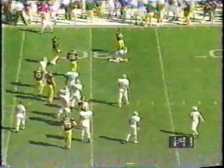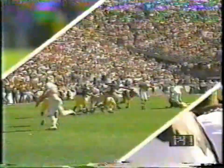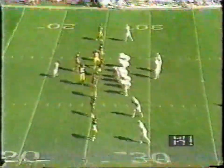Burke looking, throwing, incomplete. Intended for Gary Scott. Probably just as well as he didn't catch. Yeah, I was going to say that. That's a real good call there. They didn't need the pickup there. And this is the catch. Iowa in a two-deep zone, and Kerr does a good job of coming over the middle in front of the safeties, behind the linebackers, to pick up the first down. Octavius Long is flanked way to the top of the screen.